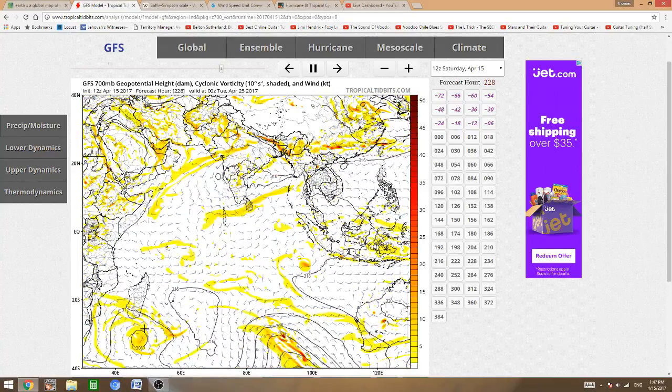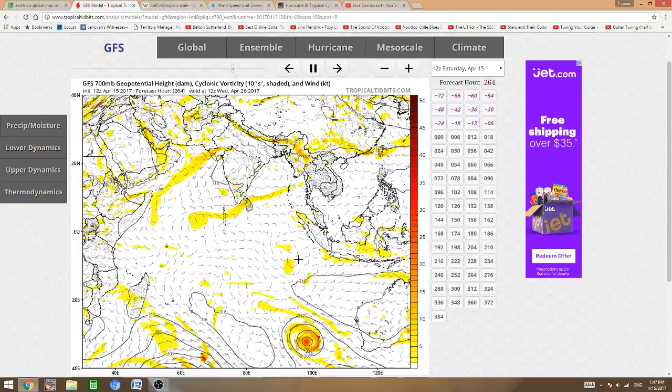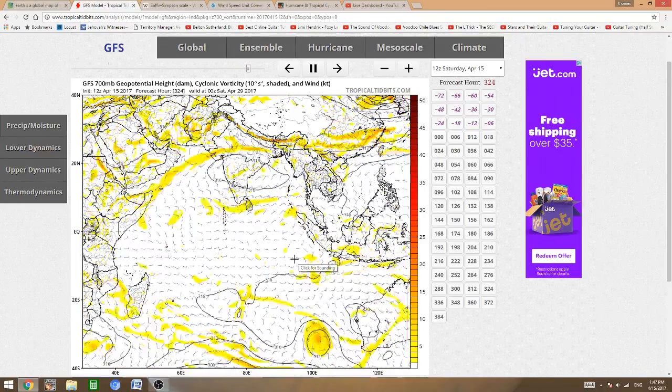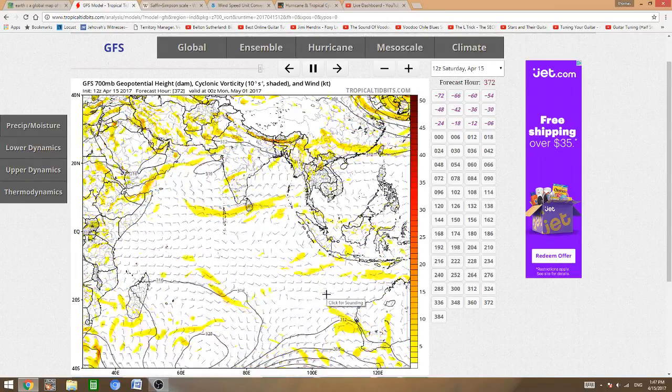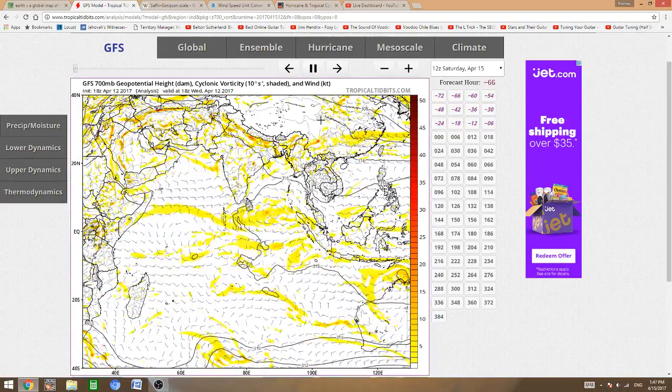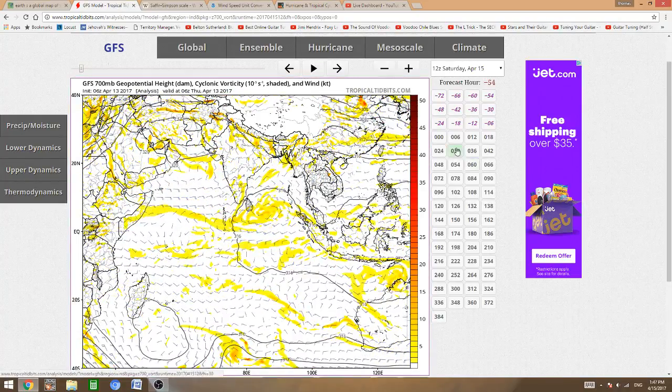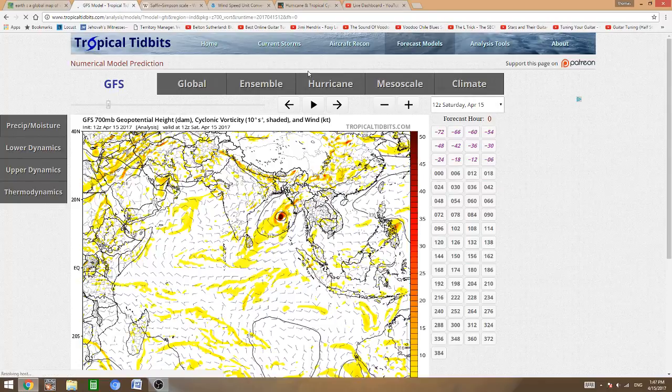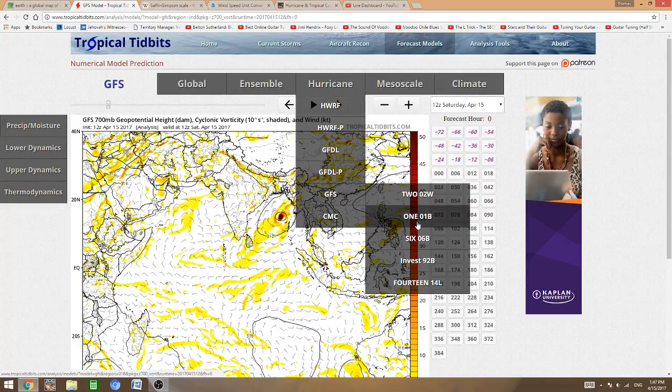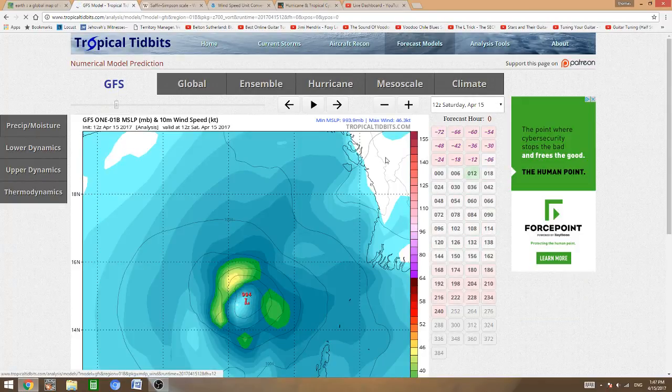Some rotation over here and over here. Not really concentrated much. Okay, so yeah, let's take a look at this system. So this is Tropical Depression 1B.